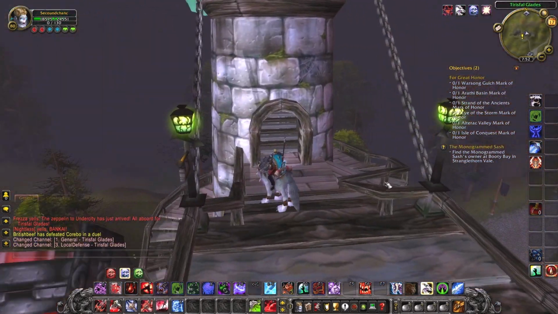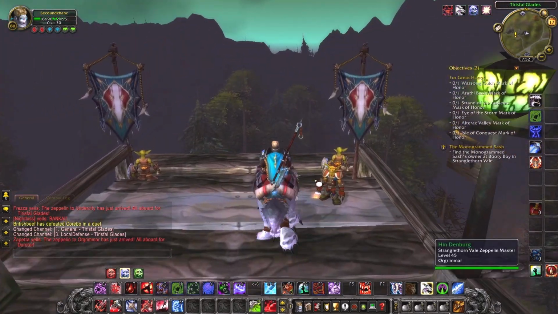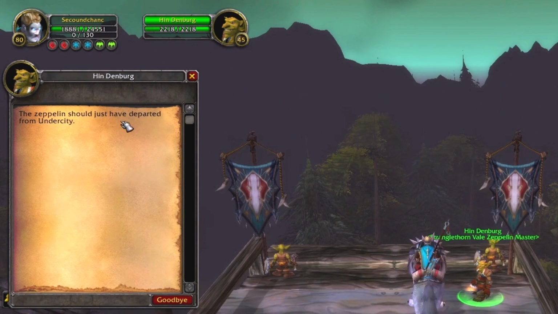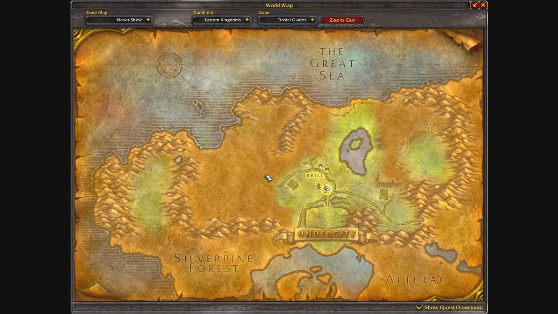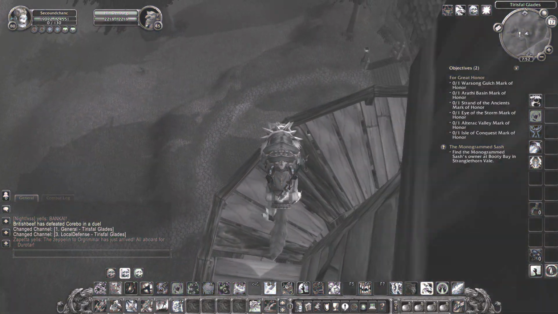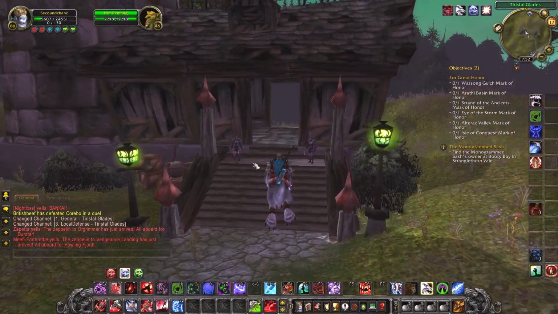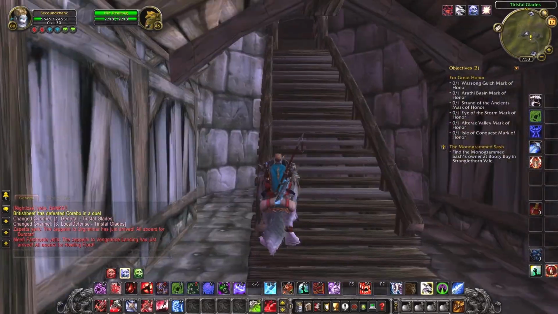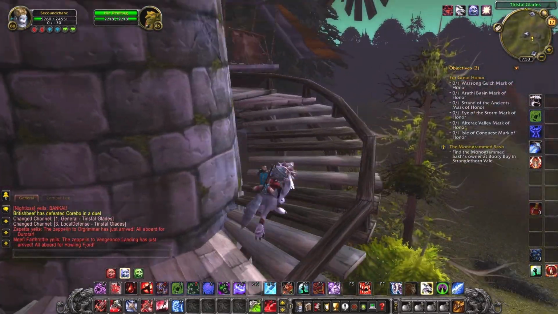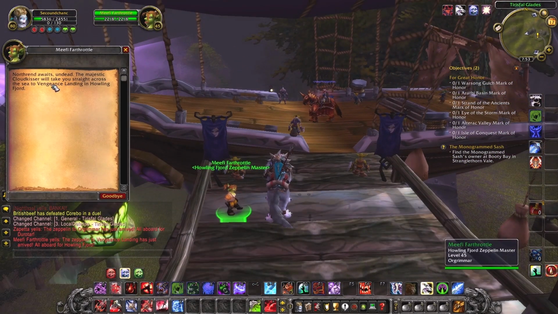So let's jump here. As I told you, we just arrived here and just walk forward, and this is the zeppelin I think, which will take you to Howling Fjord. The zeppelin should have departed from Undercity. No, it means that this is not the one. Let's see, will I die if I jump from here? I hope not. No, I didn't. And I think the other one is the left tower, there is a zeppelin up there. I'm wondering if I can catch that and find out really quick where that one arrives. Can I ask someone? I can ask this guy.